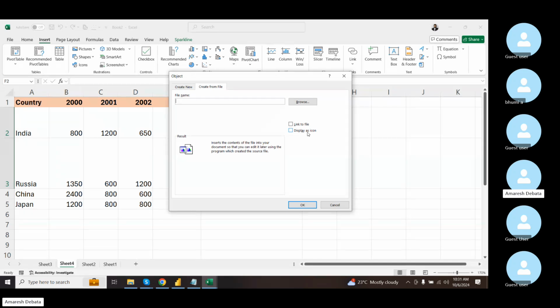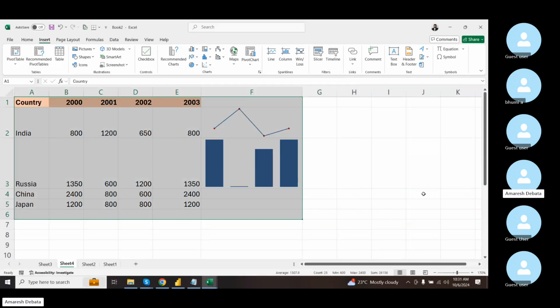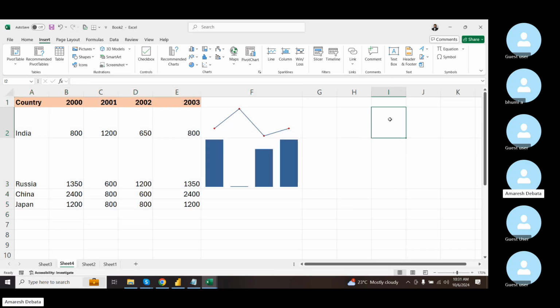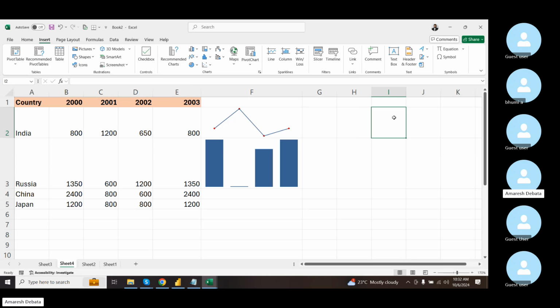Okay, so this is again a very good example whenever you want to share any document. Let's say you are sharing this document with your client, and here you need to add one reference document or your detailed document. What you can do is keep that file in a shared drive and create a link, or else you can add it as an object. You can browse to that file and display it as an icon. You can just put it, so one icon symbol will be there. Once they click on this icon, it will open that document.